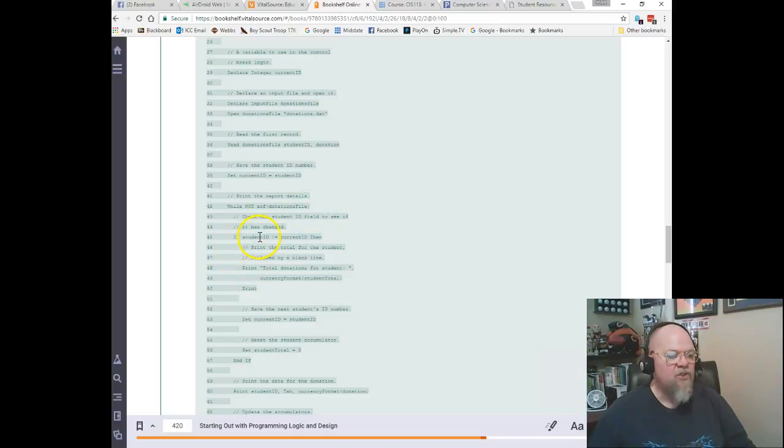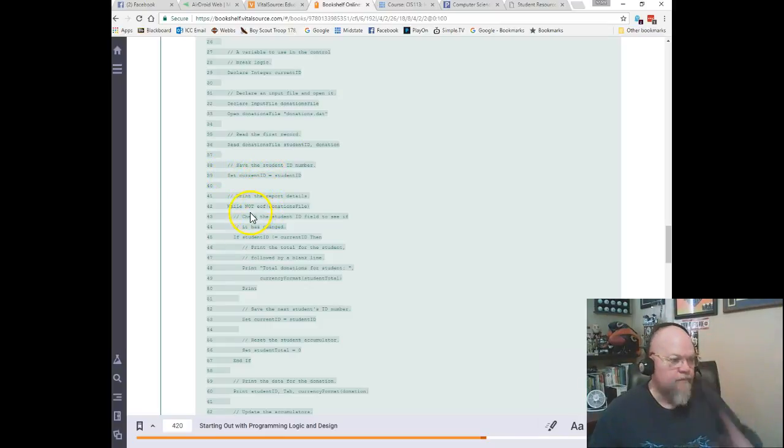So if student ID is not equal to current ID, now notice I've got student ID. I'm making the assumption I've already read a record, which we already have, right? We've already read the record because remember I had to read the record right here so that I could set the current ID field.